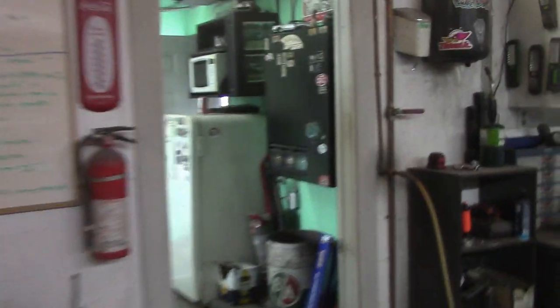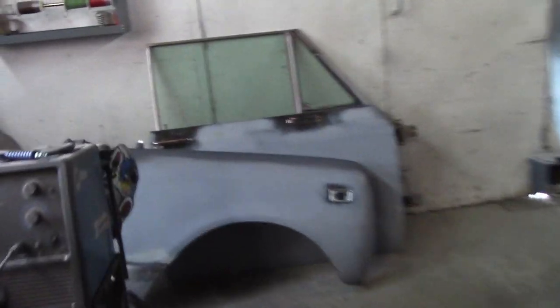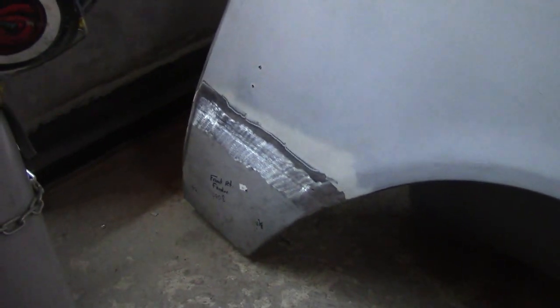Crew cab box right there. Let's go check out some things, see what's going on outside here. Oh, and here's the Scout's fender. Welded a brand new patch in there. Mike did an awesome job. He's got that all done.